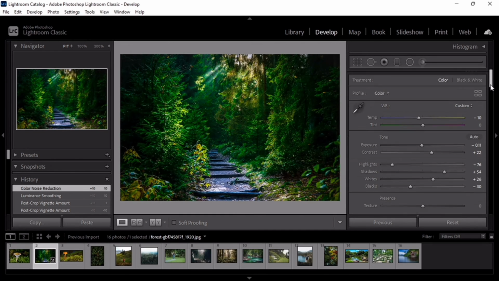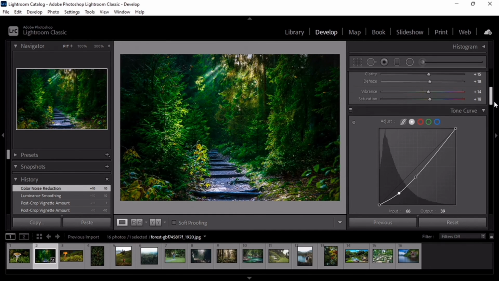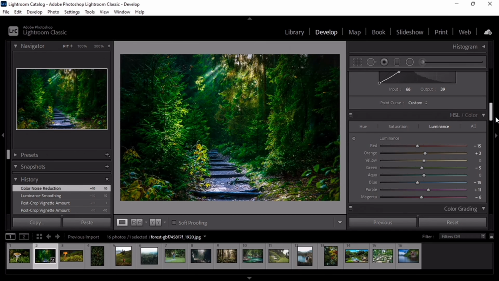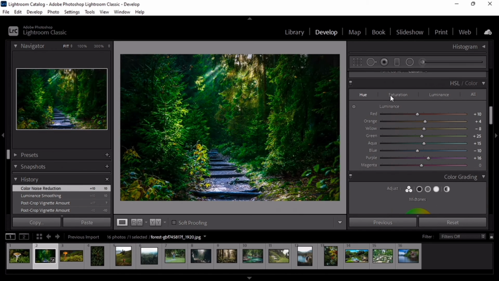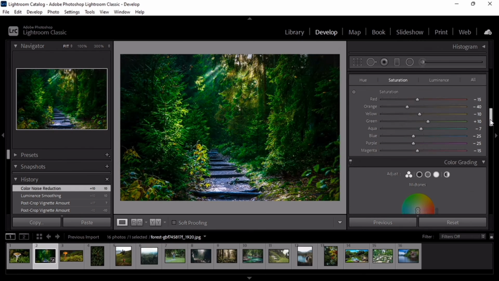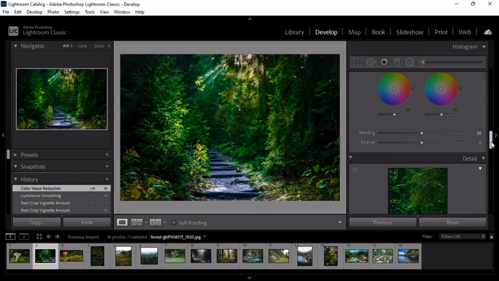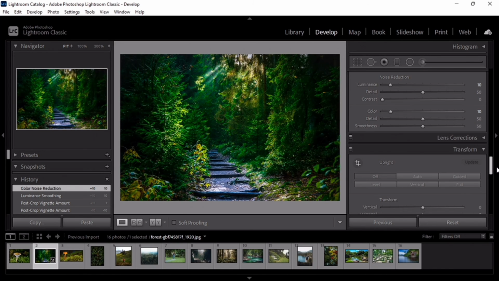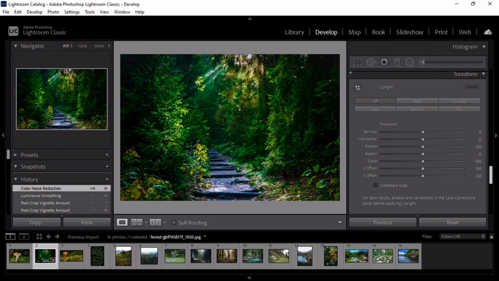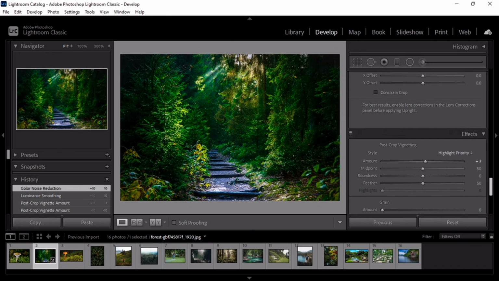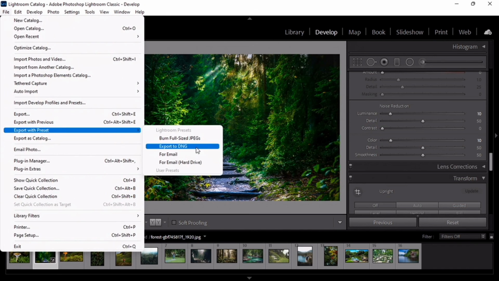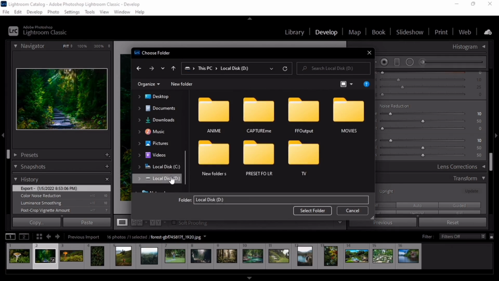And done. Now you can save it as a preset and apply to your any photos.